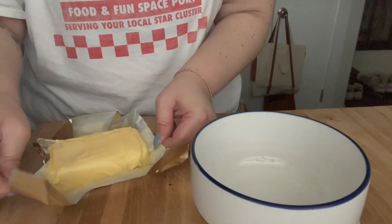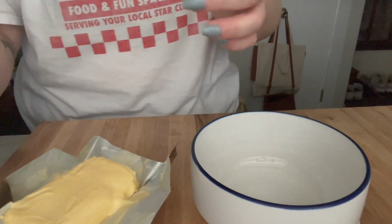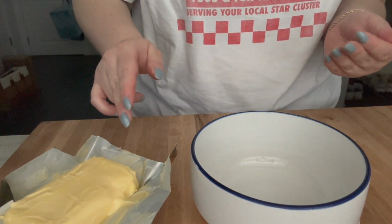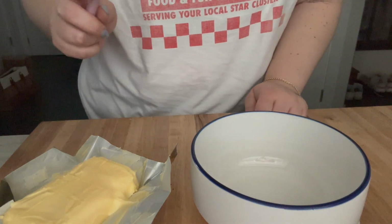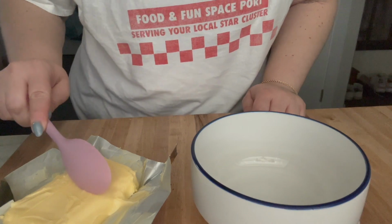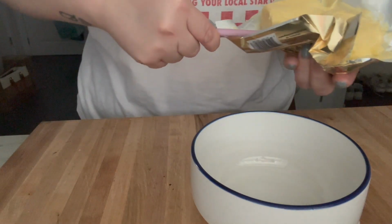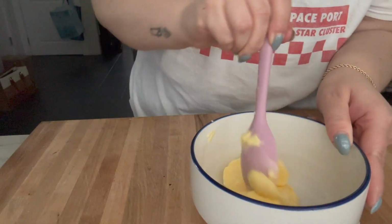I love compound butter because you can literally make it any way you want to. You can put anything in this butter, and I'm gonna freeze it so that I can use it later, but it is so good. I'm gonna make 2 different kinds today. So I'm gonna cut this in half. I want nice room temperature butter so that I can do the mixing.